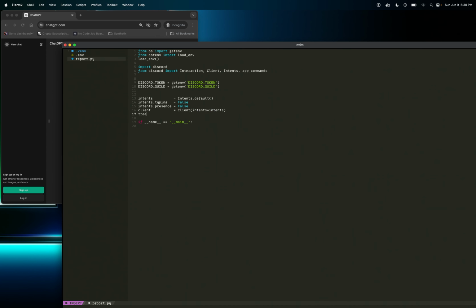And then we have our tree command. And as you go to our app commands, command tree tied to the client. So now we can start this with the client run, and we'll run it with our Discord token.